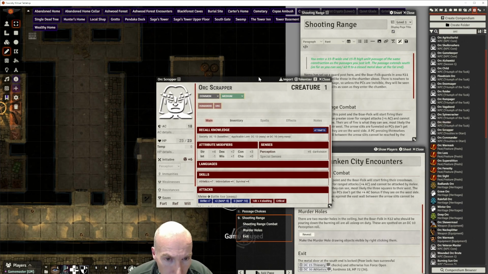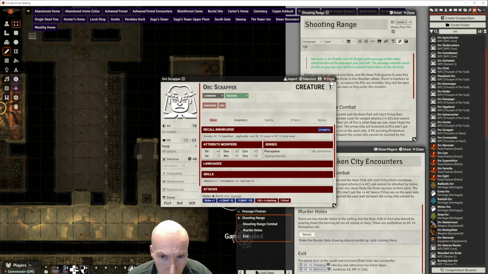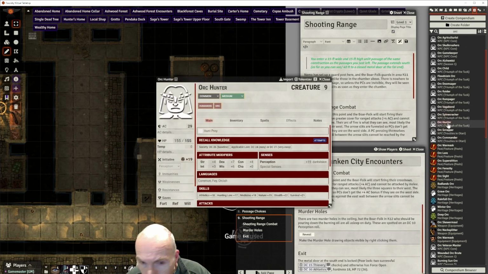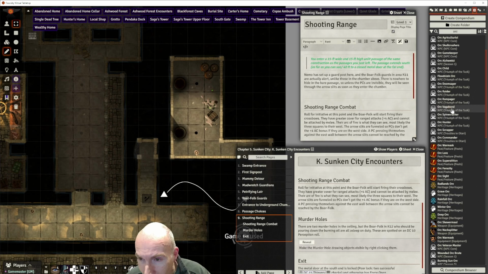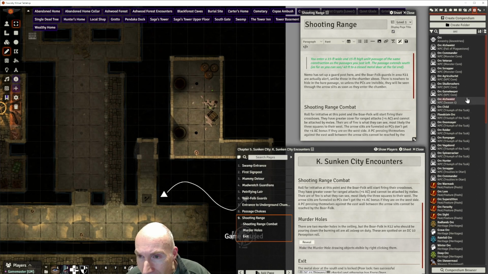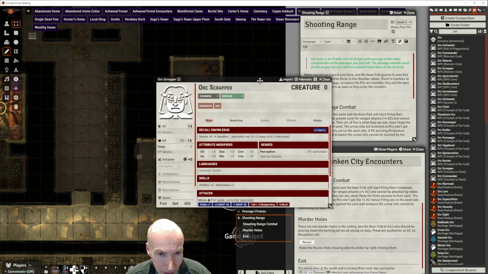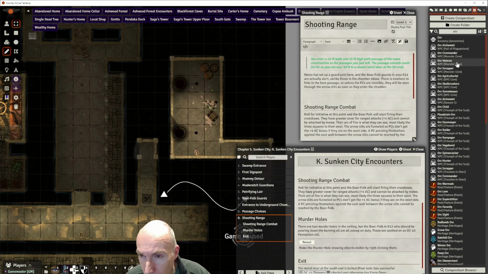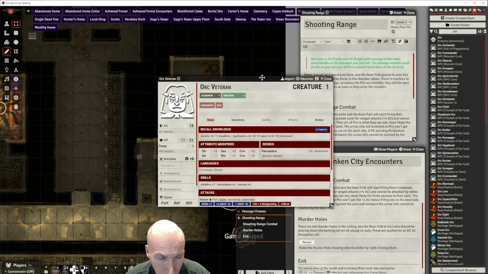Orc Scrapper is level 1, could use that one. Not that one. Yeah, just use this one. Oh, and that's the creature note. We know creature 1, Orc veteran.